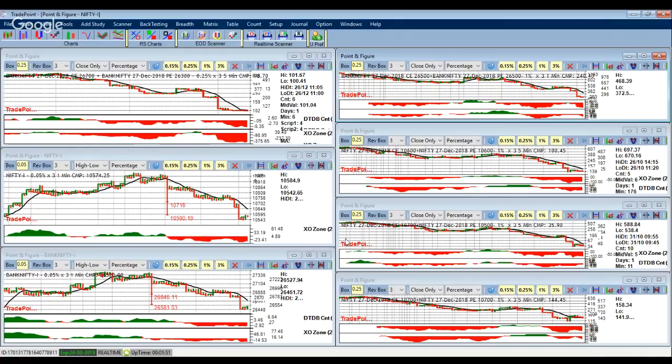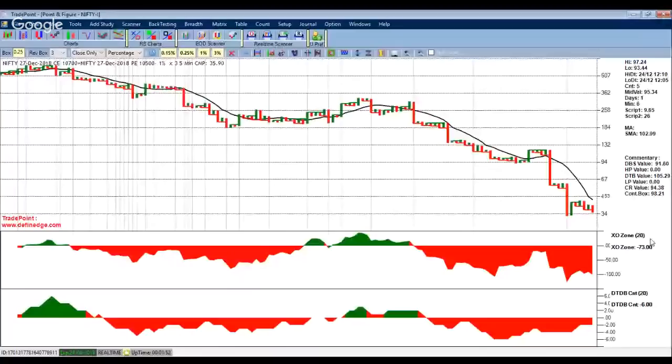You need to wait and watch at a higher level what happens. Now, if you go to one more chart of Nifty strangle, this is a chart of the 10,500 put and 10,700 call. Since Nifty is in between, I have selected these strike prices, and in any case, expiry is tomorrow, so these will give some view on the chart.